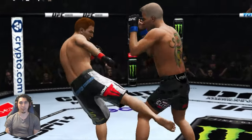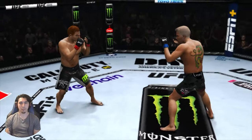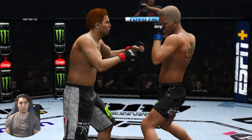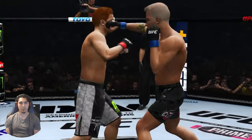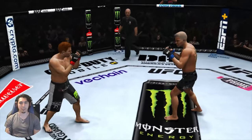Oh. Kick to the face, maybe. They are exchanging here, Mike. Front kick. The other one. What an exchange here. Long straight misses. He blocks it.